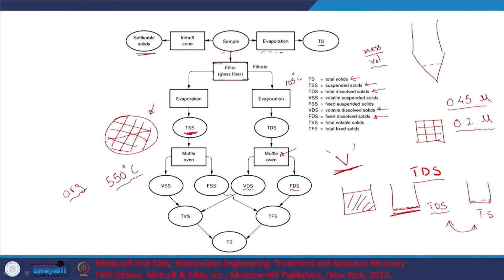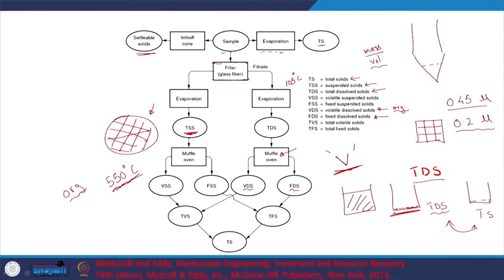Volatile dissolved solids more or less mean the organic content. That is what we are trying to measure when we say volatile dissolved solids. So, when I increase the temperature and maintain it at 550 degrees centigrade, most of it is going to, I should not use the term burn, but you understand what I am trying to say, go out, right. So, the organic content is not going to be there, and that difference will be the volatile dissolved solids. But what is left inside your beaker or petri dish after you maintain the temperature at 550 degrees centigrade will be the fixed dissolved solids, typically relatively inert or inorganics and such, right. That is one particular aspect.